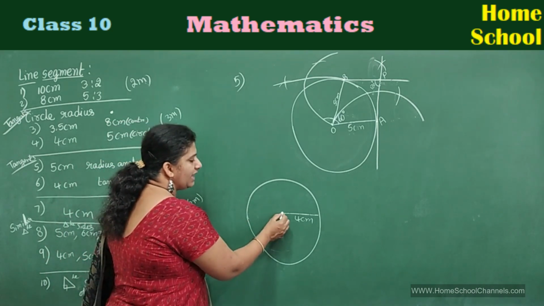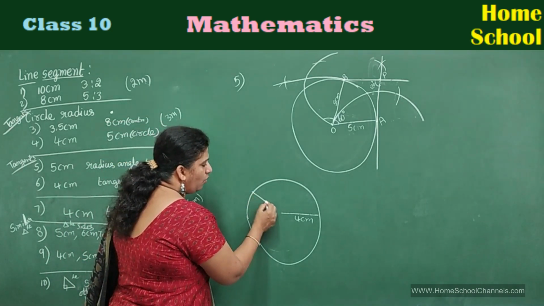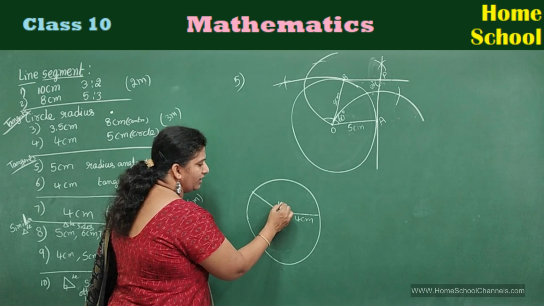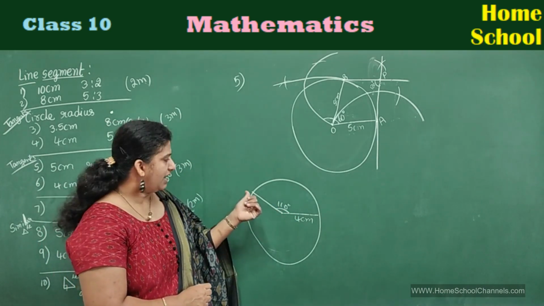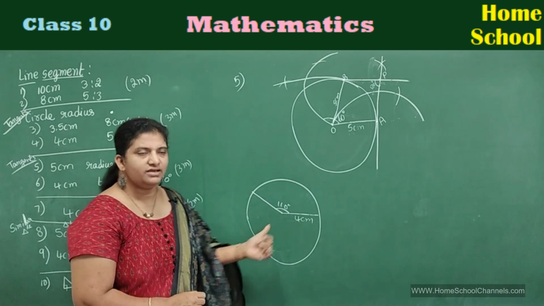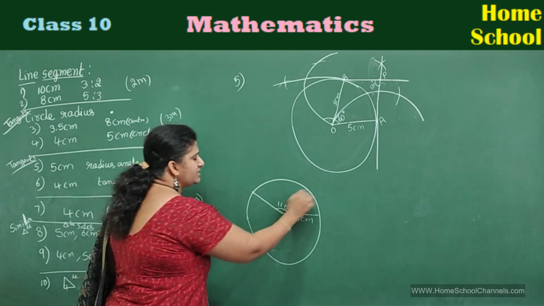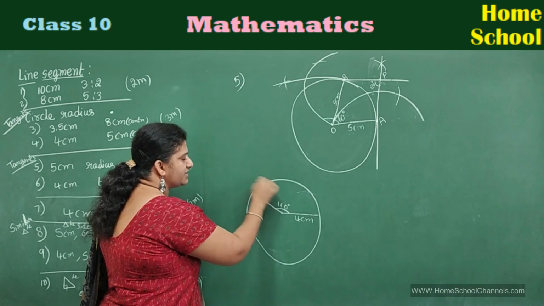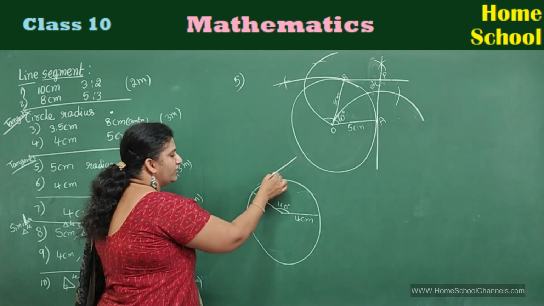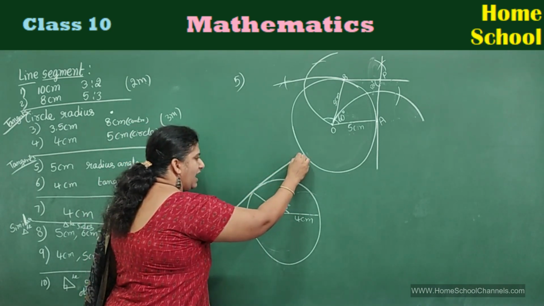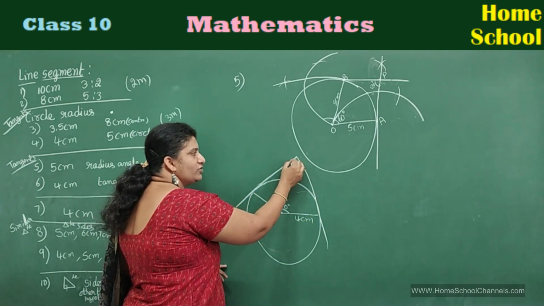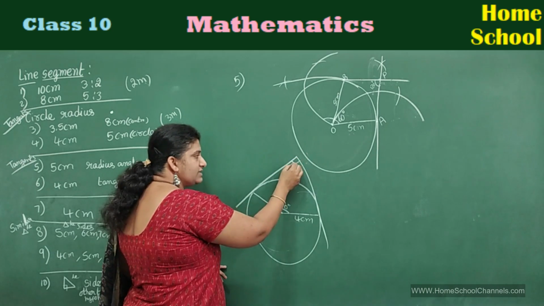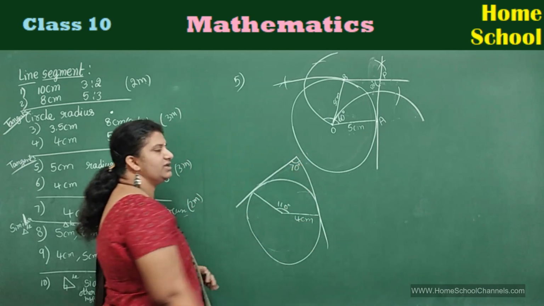Now, in that manner, do 110 degrees first here. Using a protractor, you can make 110 degrees and draw the radius. Then in the same manner, with this radius one tangent and with this radius another tangent, and you are going to get two tangents. And these tangents will intersect at one point. If you check with a protractor, this angle will be 70 degrees.